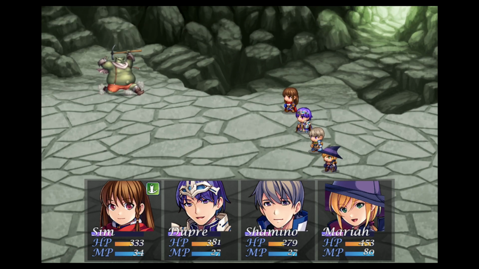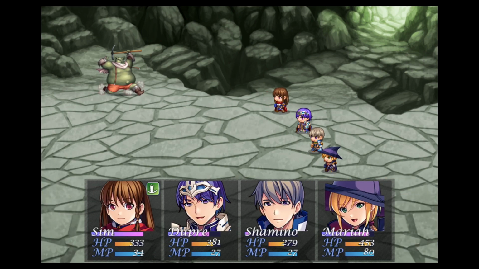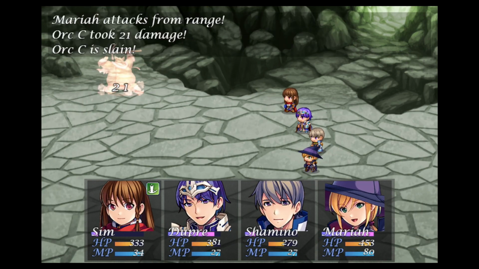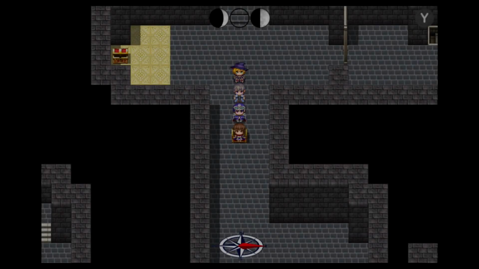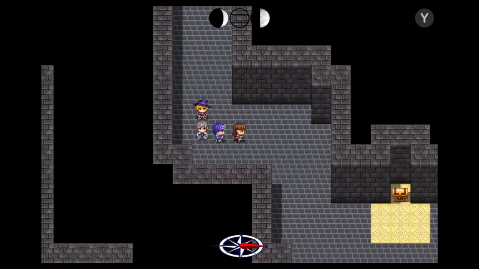Easy fights. Getting good levels. I wonder how far away some 6th level Sim is. Katrina is now level 5. Party mate I'm not using.